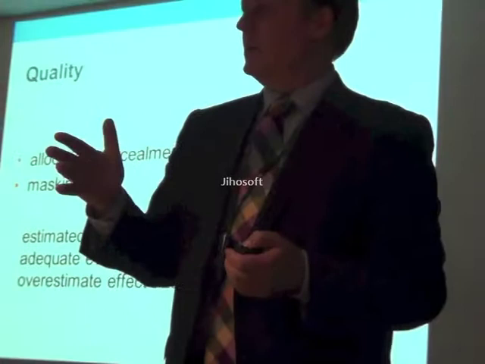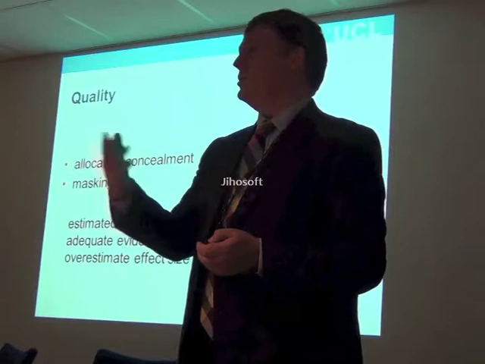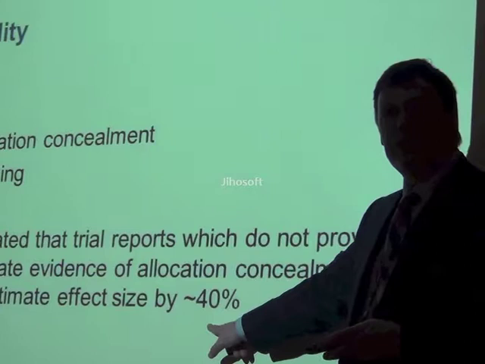You may still hear it called blinding. There was a very nice paper in the BMJ a few years ago from the ophthalmologists, very upset, that we called drugs double blind when we were talking about eye disease. But anyway, the PC term now is masking. If you don't have masking or allocation concealment, your effect size may be exaggerated by 40%. That's often bigger than the effect size you're actually looking for with the intervention.